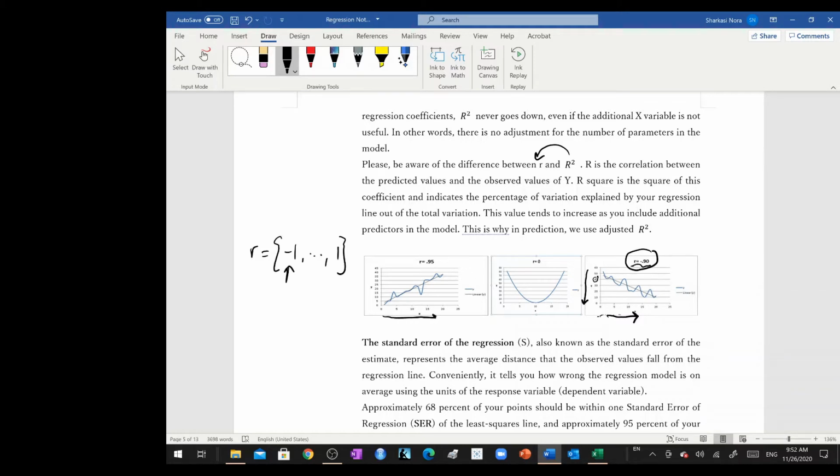So this is what the negative sign means. All right, how about the positive sign? As you can see, as the x increases, also the y increases. So in this case, this is a positive linear correlation. Over here, the r is very low. This means that these data points are not linear. The model shouldn't be linear. The correlation is not linear.